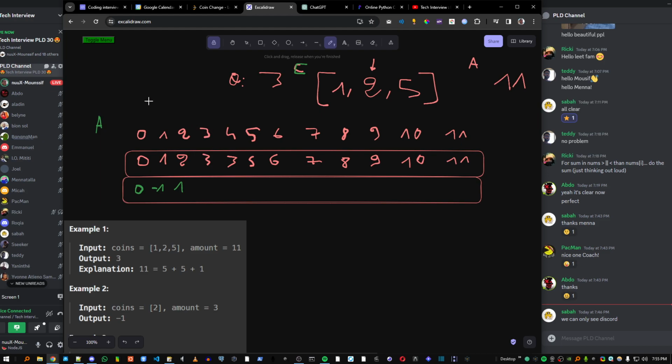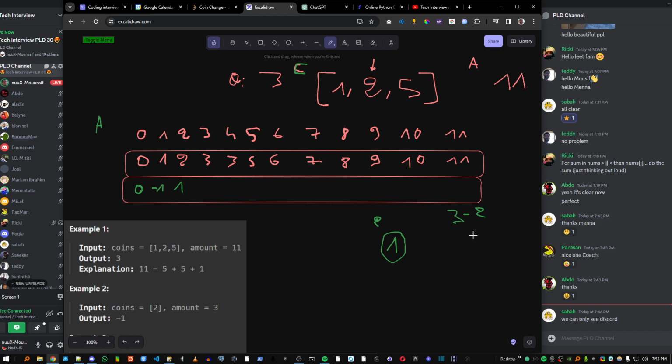So we have amount 3 and we want to know how many coins I would need to have this value. We have 2. We can take 2. Okay, here's 1 coin of 2, right? And now I'm missing something, right? What I'm missing is 3 minus 2. I'm missing 1 coin, or like $1.